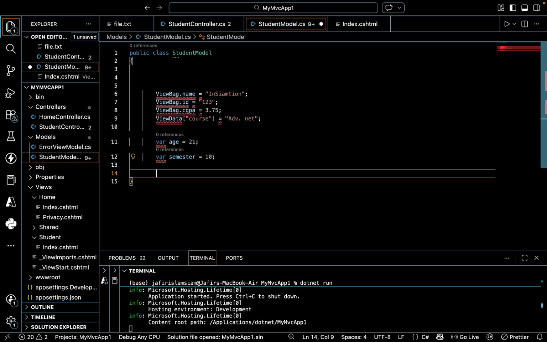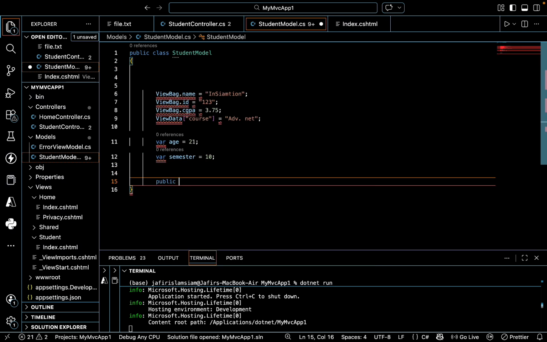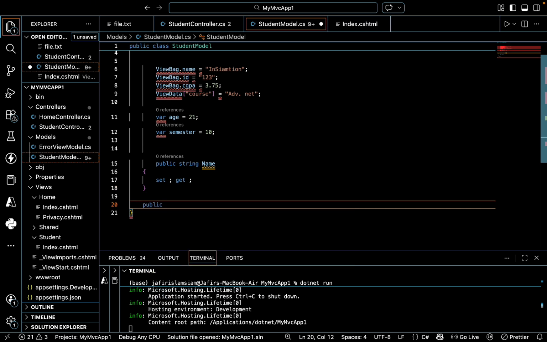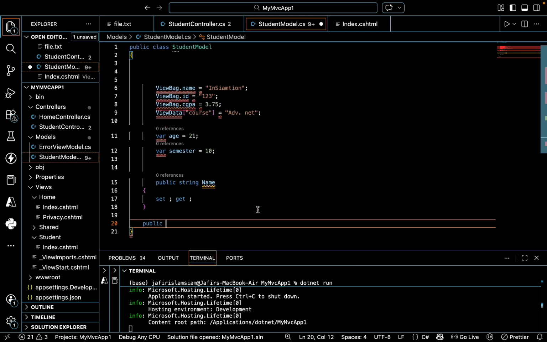and then we will use these properties to send data, to create a student object, and then use those objects to send the data from the controller to the view.